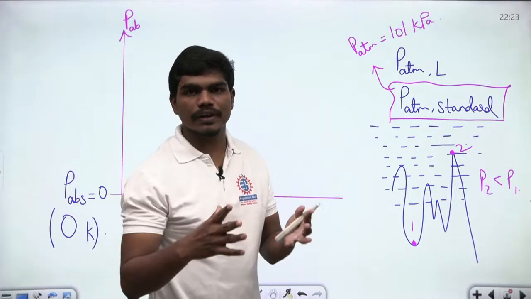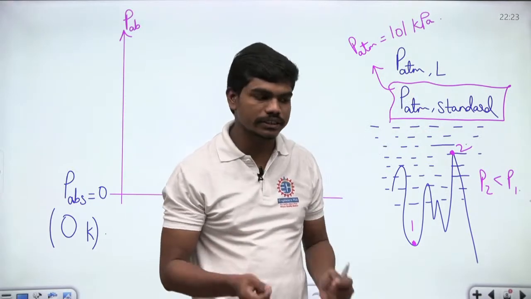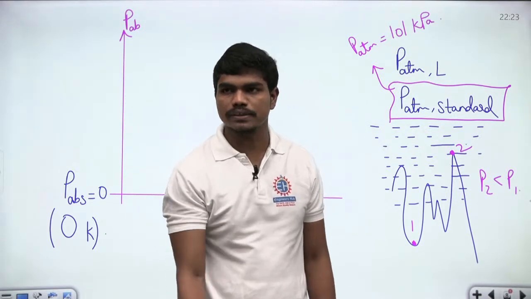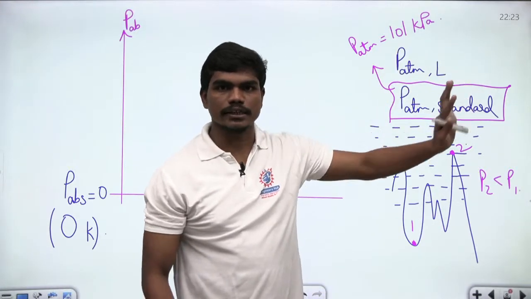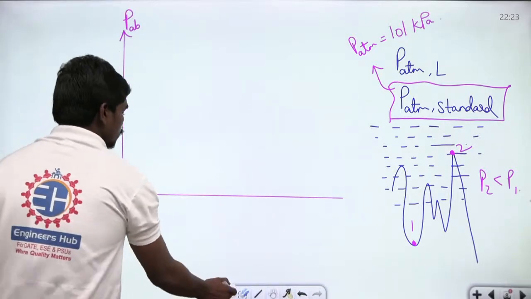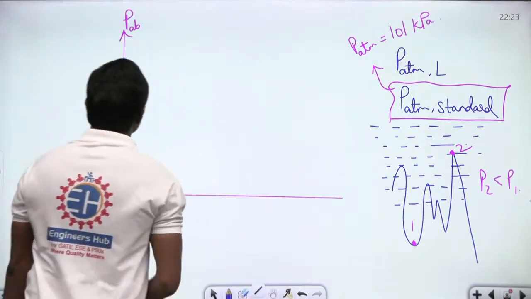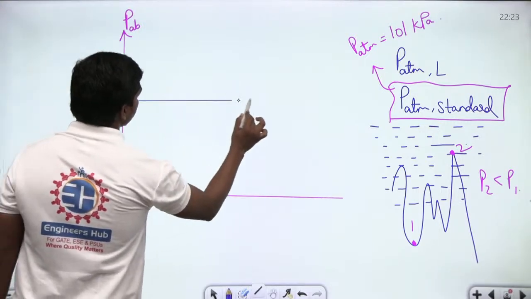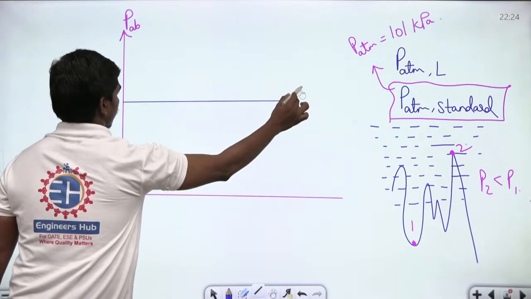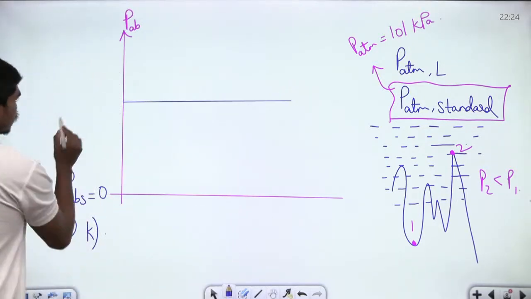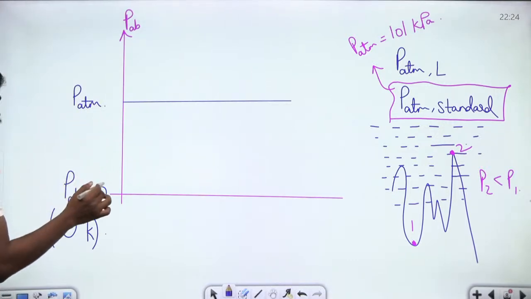Now, is the atmosphere in a dead state, meaning is the atmospheric pressure value 0? Is the absolute value of this atmospheric pressure 0? No, just now we have seen it's measured to be around 101 kilopascals. So let us suppose your atmospheric pressure is somewhere here. I hope you can understand the diagram. So see here, this is your P atmospheric pressure, and of course the standardized value.